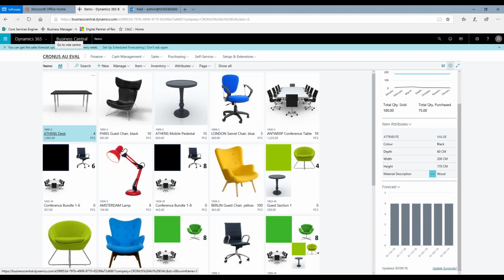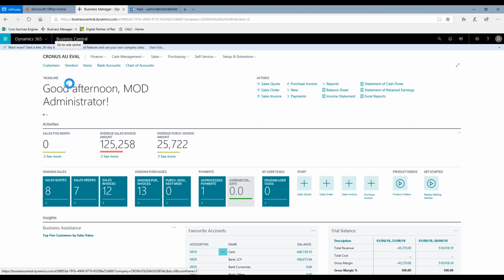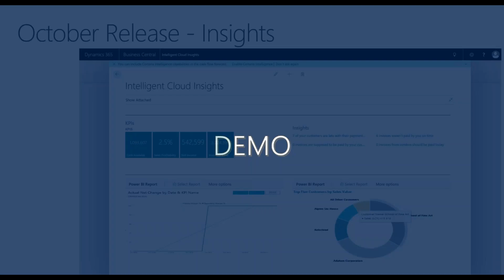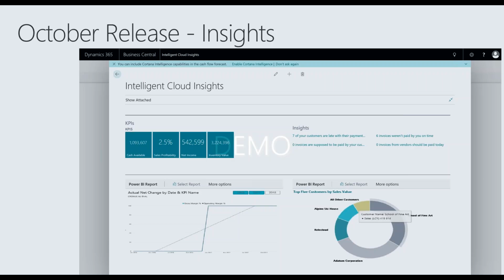So the other thing that I wanted to say today, I'll just close this down for a second, is we also have a release coming in October, and I won't go through that in detail today either, but I just wanted to point out one thing that's coming as a preview so you get a little bit more insight into what's happening, is what we call Intelligent Cloud Insights.